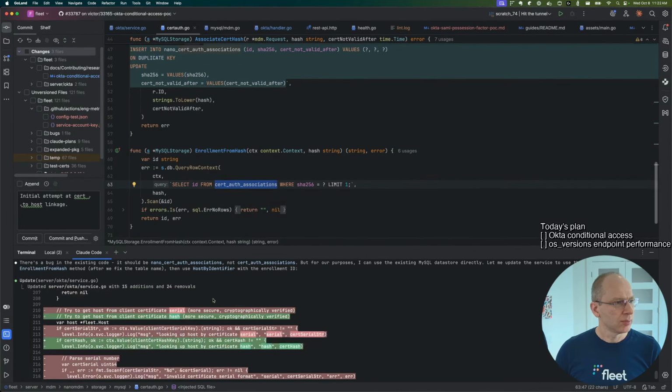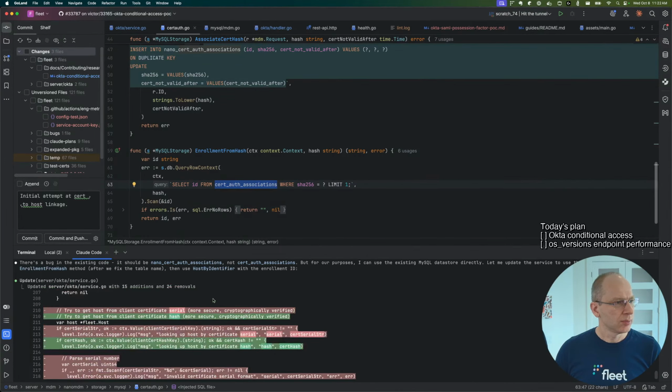X client cert. So I am sending the cert as base 64. So it took a different path.